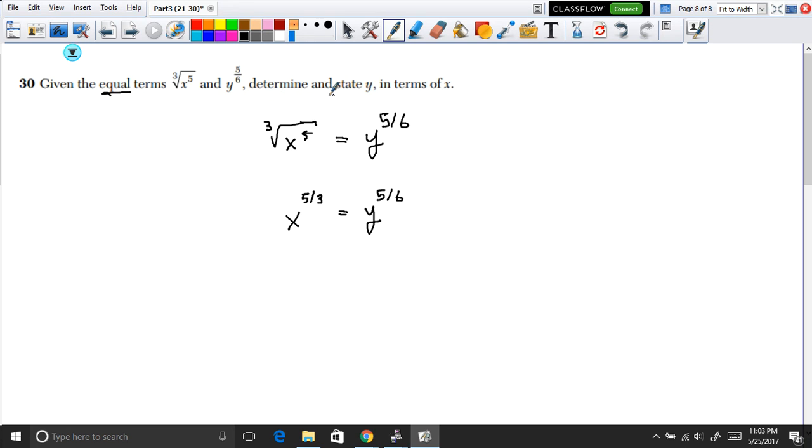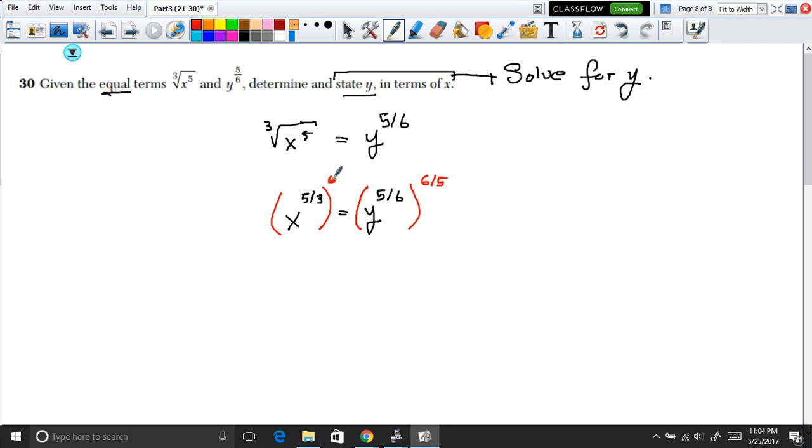All right, so now that we have it in this form, let's pay attention to what we're going to be doing here. It says determine and state y in terms of x. So pretty much this is asking us to solve for y. Now, notice here that y has an exponent, so somehow we need to get rid of this exponent. How do we get rid of this exponent? Well, we take the exponent of the reciprocal. So if the exponent of y is 5 over 6, we take 6 over 5, the reciprocal, on both sides. Here, this 5 will cancel out with this 5, and this 6 will cancel out with this 6, because the rule says that if you have an exponent outside, it comes in as multiplication. Convince yourself that this is true: 5 over 6 times 6 over 5 becomes 30 divided by 30, which is 1. So that's why they quote-unquote cancel out.